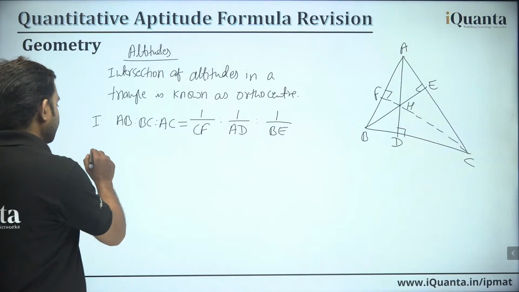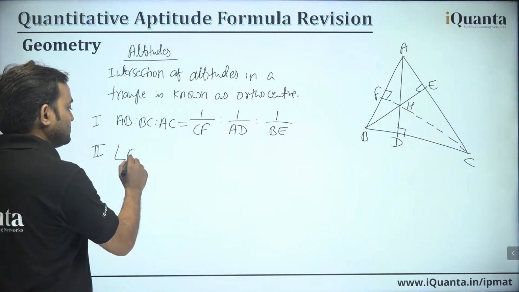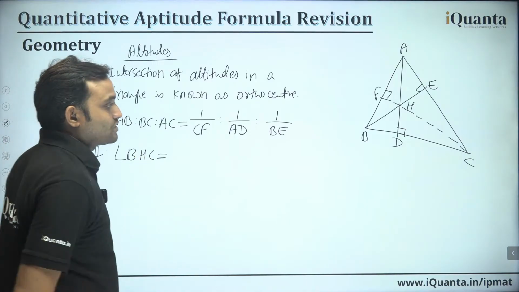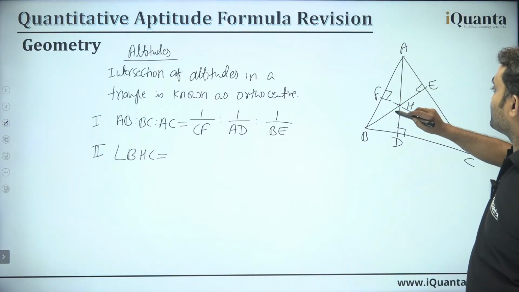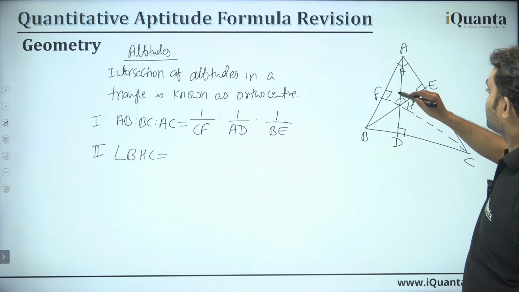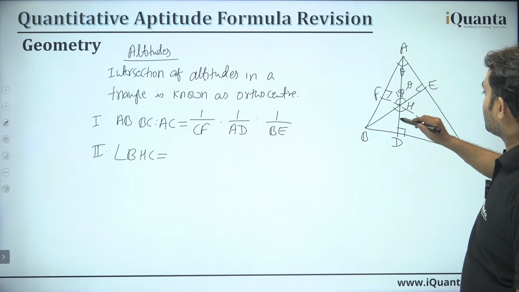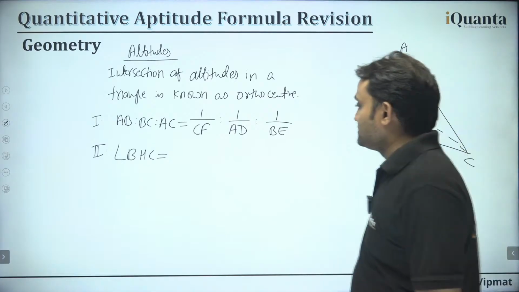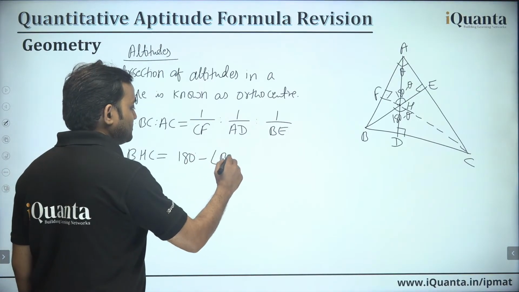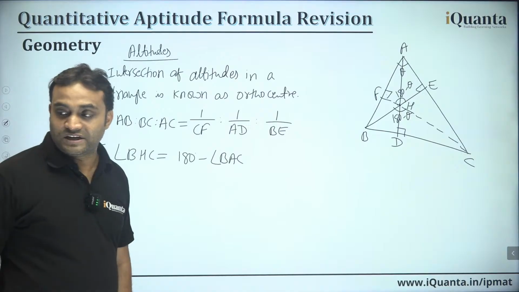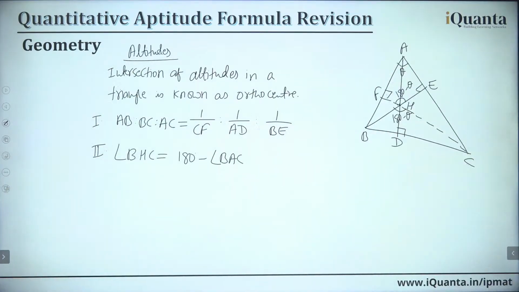Now, what we can say about angle BHC will be equal to, see, this is 90 degree, this is 90 degree. These two should add up to 180 degree. If this is theta, this will be 180 degree minus theta. Vertically opposite angle, this will also be 180 degree minus theta. So what we can say, angle BHC will be equal to 180 degree minus angle BAC. है ना? So in each of these points, there is an angle to find. Okay? All right, is that clear?